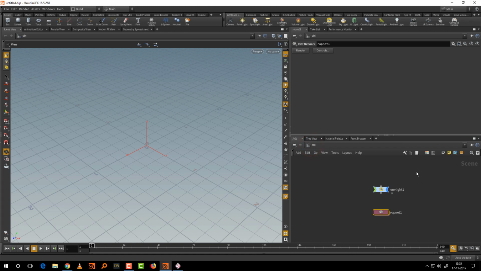Now, here's something important. I won't be using the shelves at all. Mostly I'll be working with the tab menu because I'm a relatively older user of Houdini. I started with around version 8, and at that point of time it was just the tab menu. So I got used to it, and I think that's probably one of the fastest ways of working. Once you remember the names of the tools, it's just easier to type them in and bring them in rather than looking for them in the shelf or anything.